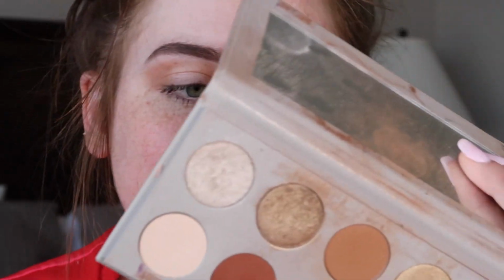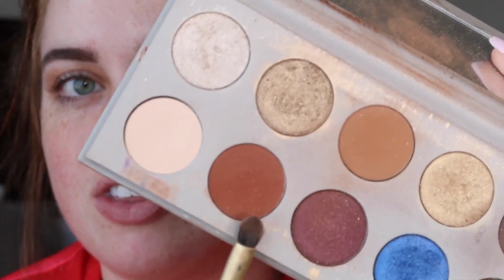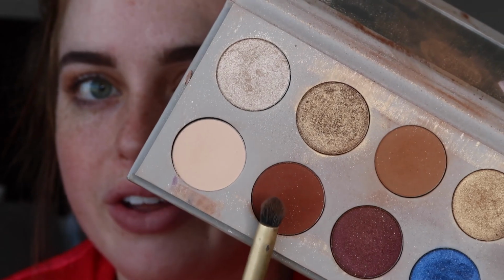So now I have that shape all out. I'm going to use the color that Desi said Mario used on Kim, which is in the palette that they have together, and it's the shade Albanian, this rich red color down here, and it's really pretty, and it's really deep. I've used this color a few times. It's normally not my go-to color.